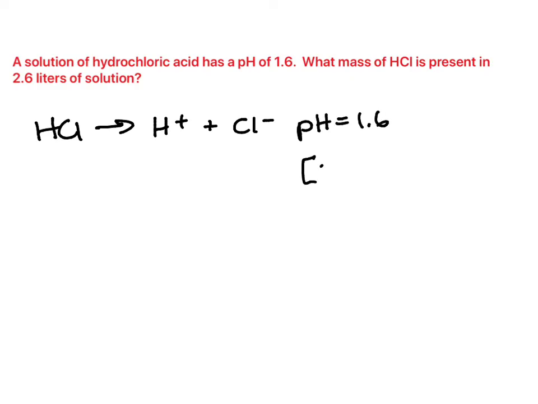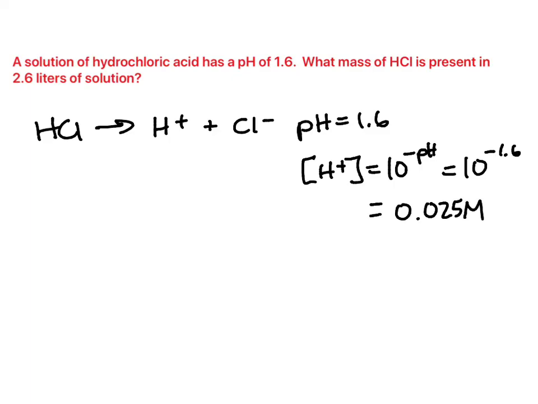So we have a formula that hydrogen ion concentration is equal to 10 to the minus pH power. So if we take 10 and raise it to the negative 1.6 power, we will get the hydrogen ion concentration, which is 0.025 molar. All right, back over here at our equation, that would be this value. It's the hydrogen ion concentration. Okay, notice that the stoichiometry here shows us we have a 1 in front of the hydrogen ion and a 1 in front of the HCl, which means whatever the concentration of the hydrogen ion is, that is also the concentration of the solute here, which is HCl.